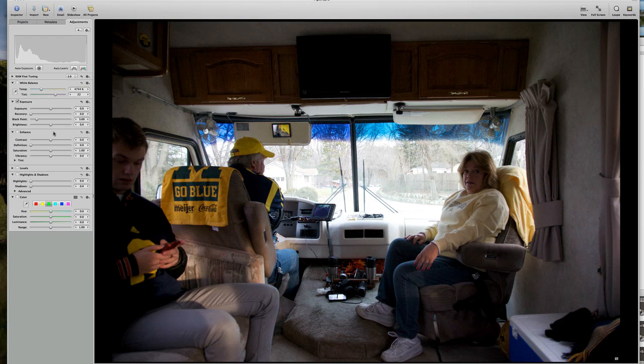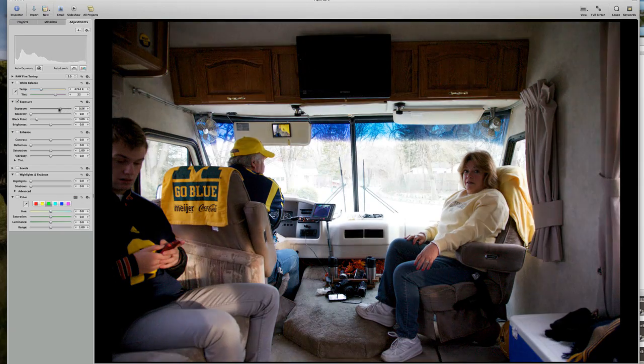So I'm going to just adjust our exposure back down to 0. And now highlights are these spots right here. They're really bright ones. You can always think of highlights as the lights where they're really high: any of the white spots or any time where it's overexposed and too bright. The shadows are the complete opposite: the dark places, all these shadows that are cast on Davis and even on Carol here. So what these adjustments do is bring back those highlights and lighten up those shadows without adjusting the rest of the photo. Whereas if we were doing exposure and I lighten it all up, it lightens the entire photo up.